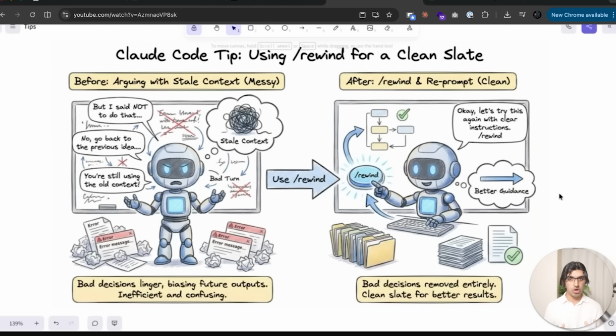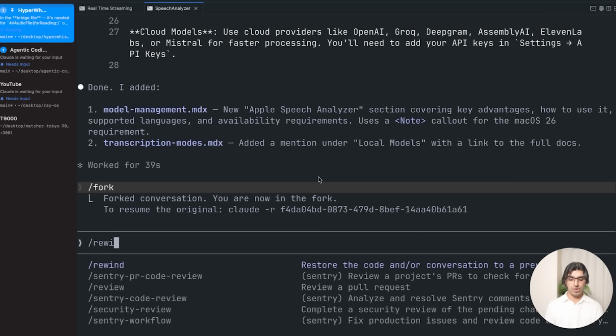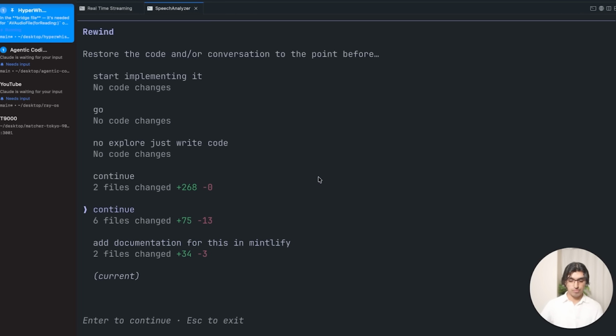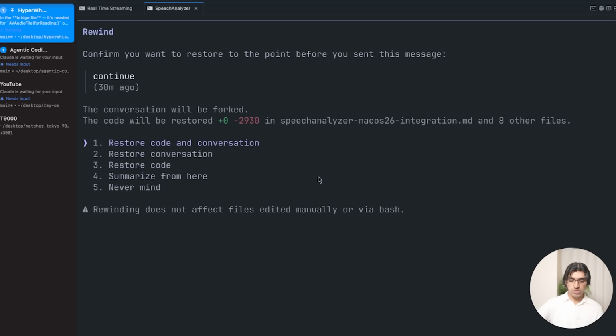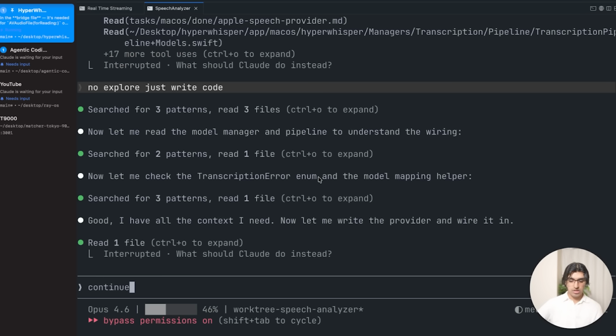So rather than arguing with some stale context where it made a bad decision early on, and then having that stale wrong context polluting 20-30% of the context window, you should instead /rewind earlier on and then reprompt it with the correct prompt that has the additional detail. And that would be as simple as doing /rewind and then going back earlier on. For example, over here, doing restore code and conversation, and then reprompting it with the correct information.